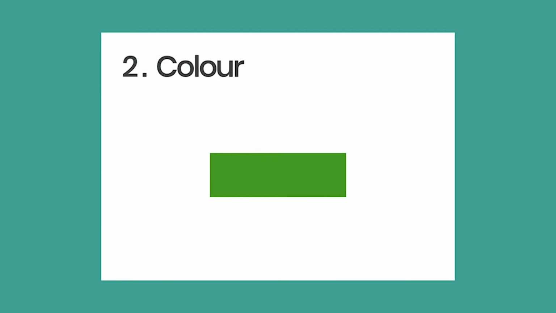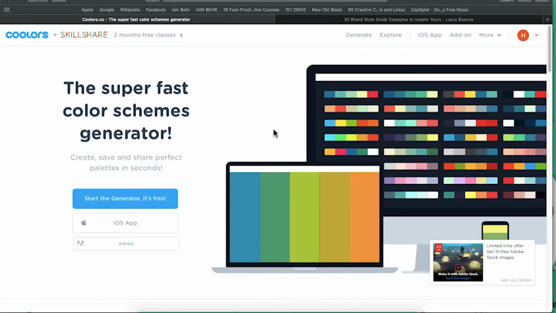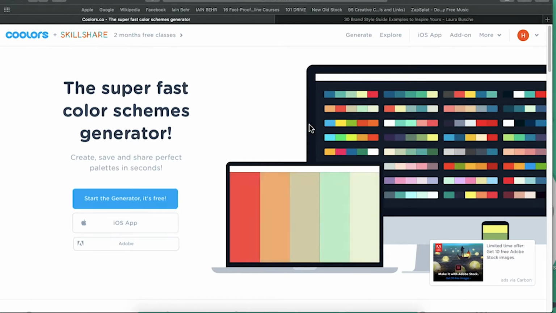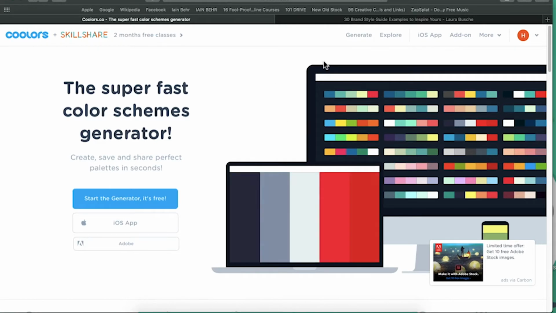All right, so before we get into things, there's a cool website called Coolors, which we'll look at now. So Coolors is this great little site for generating color schemes, whether it's for your branding, whether it's for a marketing campaign, whatever it may be. So let's just take a look at a few things here.